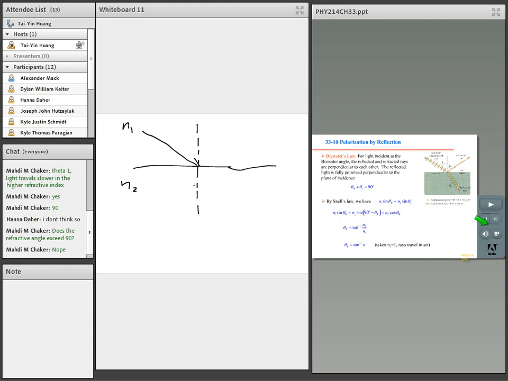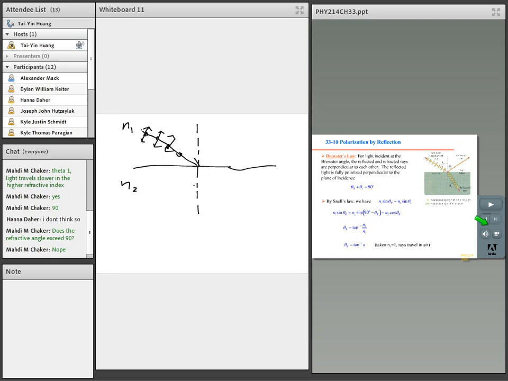Since this light ray indicates the direction of wave propagation, the only two directions for the electric field and the magnetic field would be one that is into or out of the whiteboard, so I'm just going to draw a dot, and the other direction is up and down. So in other words, you have unpolarized light that's oscillating in and out of the whiteboard, and also in this direction, and the light ray is traveling in that direction. Just by looking at this picture, we know that this light ray is not polarized.